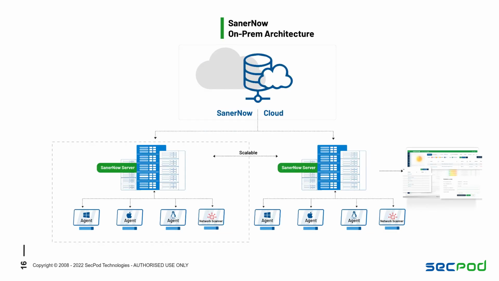You can also opt in for an on-premise architecture, where these servers which are shown talk to the cloud and download on a daily basis, and the agents contact the server which is in your premise and collect data. And also, of course, you can visualize this. So all the vulnerability data remains within the organization. You only download the intelligence from us, how to detect these vulnerabilities.